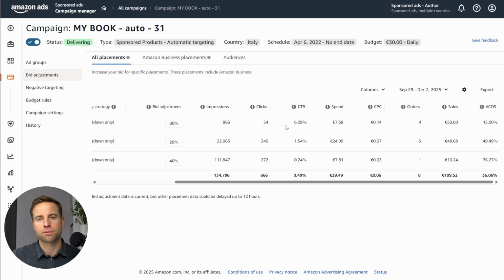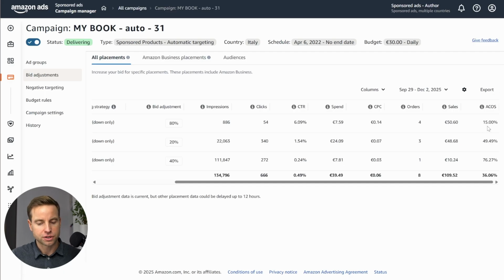So even if we are paying more for clicks, we are getting more sales and we are generating profit more effectively. And if you look at these statistics, for top of search, I have only 15% of ACOS, so really low, really profitable. For rest of search, so for example, at the bottom of the first page of search results, or maybe the second page of search results, our ACOS is 50, and product pages is 76, quite high. That's why we also want to optimize these placements as well.